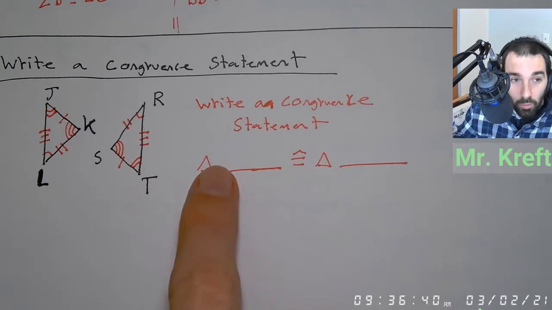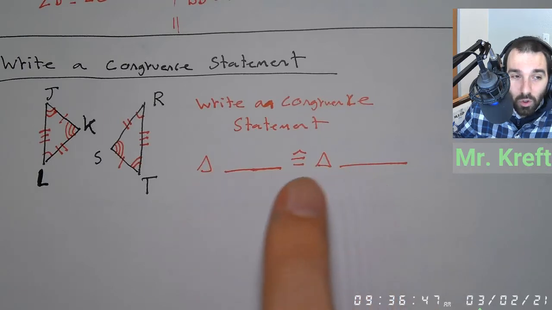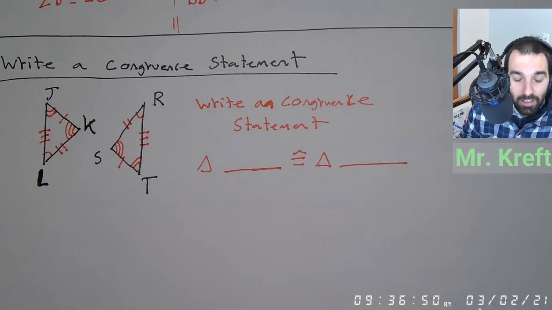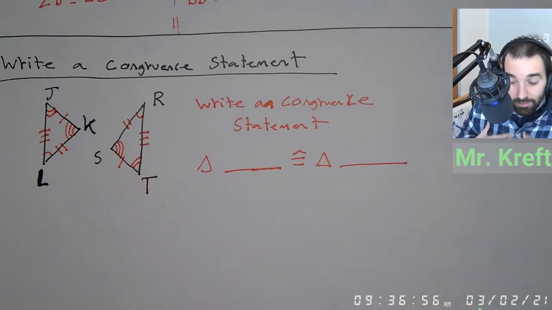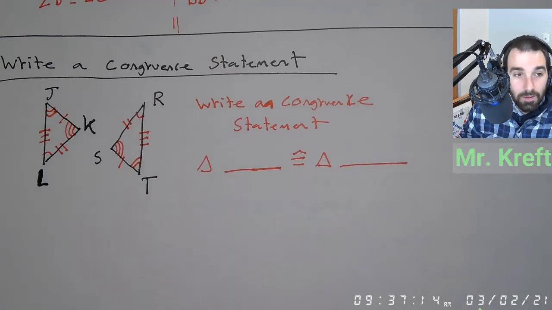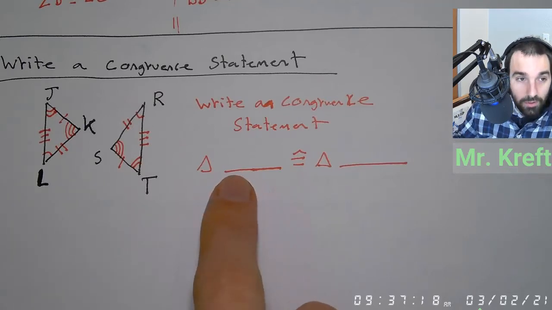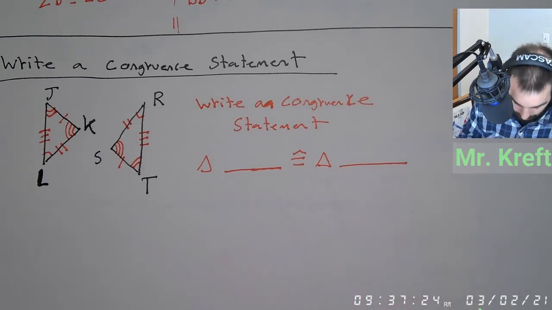What I would do is just start by writing one triangle down, and then when you go to write the second one, make sure every letter corresponds with the picture. It doesn't matter. You can start with the one on the right or the one on the left. I always start with the one on the left because that's how we read in English. Okay, so you get your first triangle down, and then make sure the right letters correspond. So give it a try there.